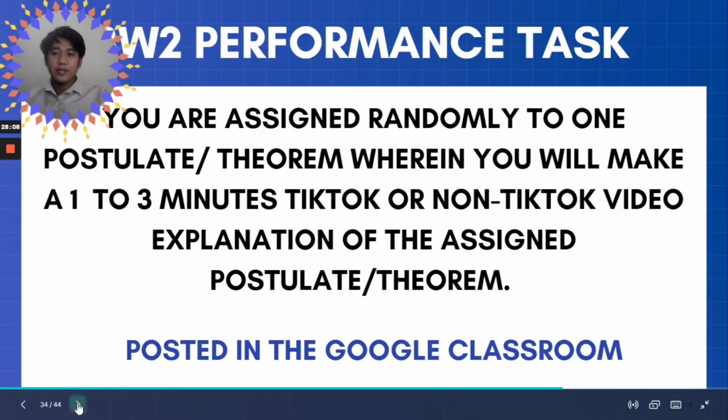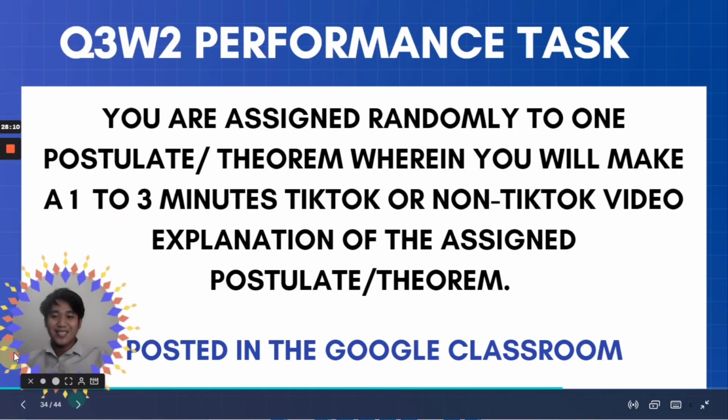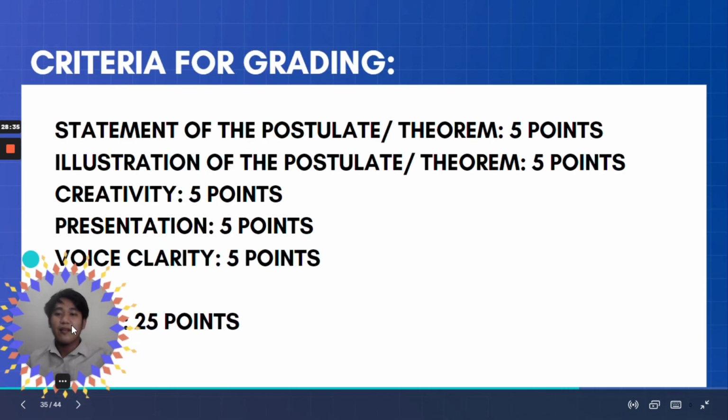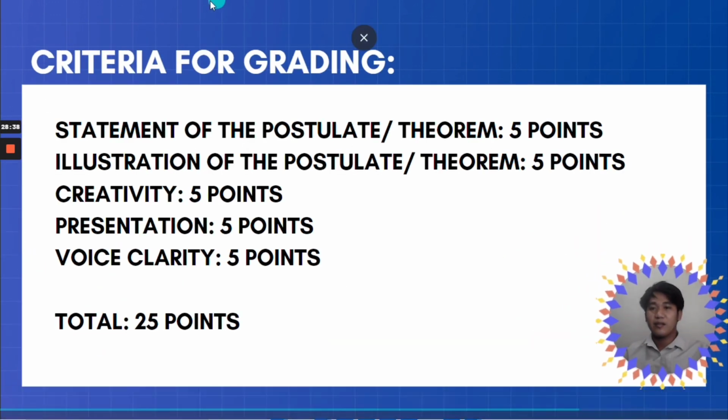Also, next is your performance task, here it is. You will be graded. You are assigned randomly to one postulate or theorem wherein you will make a 1 to 3 minute TikTok or non-TikTok video, it's up to you, explaining the assigned postulate or theorem. This will be posted in the Google Classroom. You just need the following for the criteria of grading.